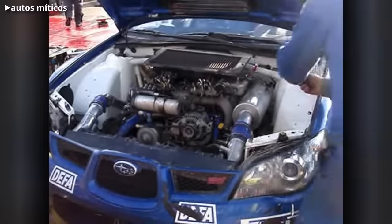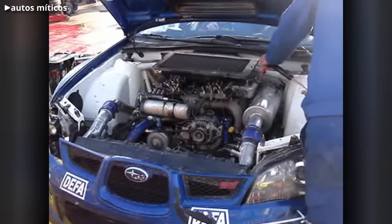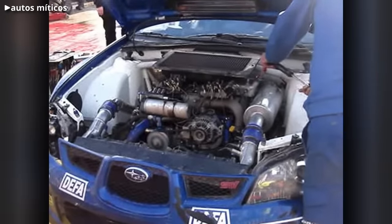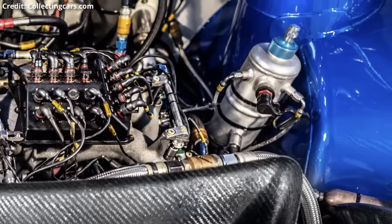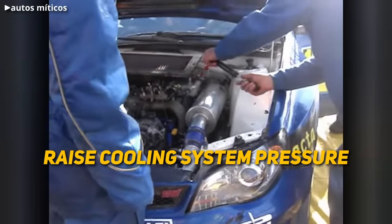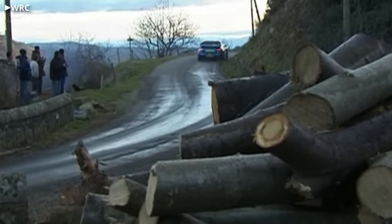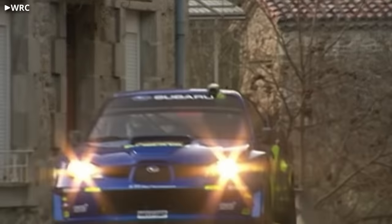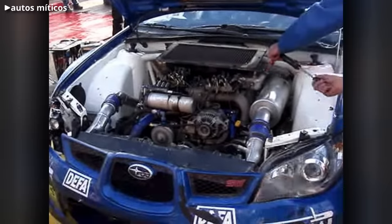One last bonus myth: there's a video going around of a mechanic using an air pump on a reservoir in the car's engine bay, and a lot of people think it has to do with the anti-lag system. But if we look at photos of an older engine bay, we can see a reservoir connected to the cooling system that's equipped with the same valve he connected his pump to. All he's likely trying to do is raise the pressure in the car's cooling system — the more we can increase the pressure of the liquid in the system, the higher its boiling point, and the better it can do its job at the extreme temperatures seen in a WRC engine. Sorry to burst any bubbles, but it doesn't look like this has anything to do with the rocket.